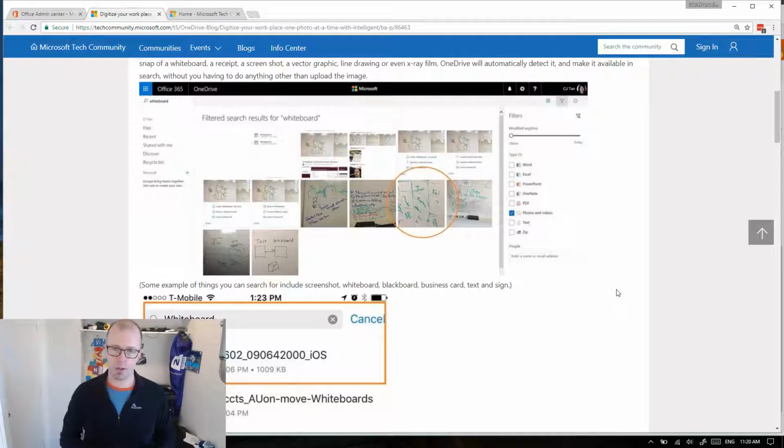This makes it quite easy for us to type in "receipt", and then if we've been collecting receipts like you might do for your expense claims, you can gather those together in a quick search. Further on, it talks about going deeper into this recognition: it's not just saying this looks like a whiteboard, but it's going to make an attempt to recognize the writing within the image. A bit of optical character recognition.